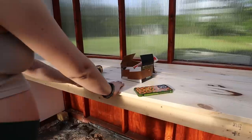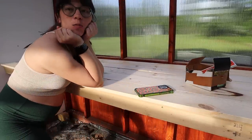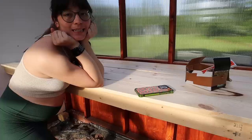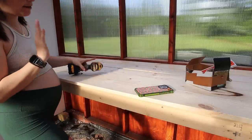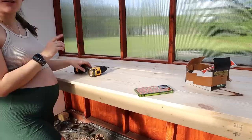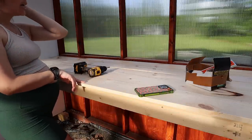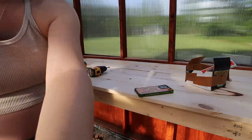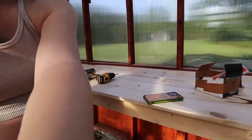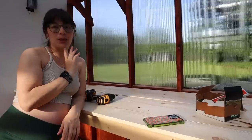Okay, so the top of this workbench is 1 by 6s, and I haven't treated them yet, obviously, but I will be staining them to match the rest of the greenhouse, this reddish stain. And what I'm gonna have on here is, oh my gosh, wasps have found my greenhouse, and I've had pest control come out, but they still sometimes make their way in.